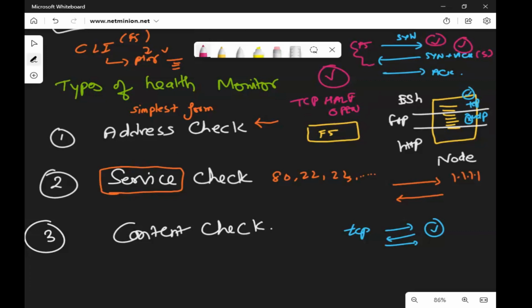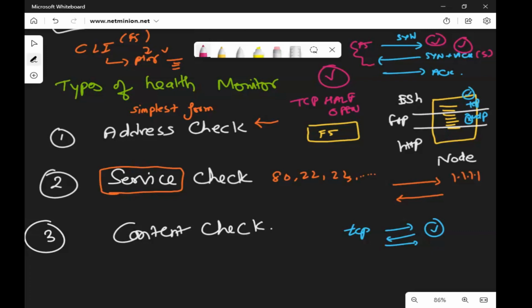Who is monitoring? F5 is monitoring. So F5 will not send the final acknowledgement if you are using TCP half open. Because the purpose is only monitoring, it's not a connection. When it builds a connection, the TCP three-way handshake will be done. But here the monitors are used to send only two packets.